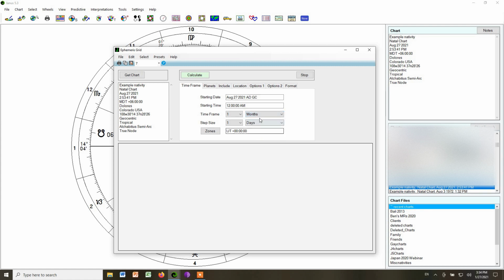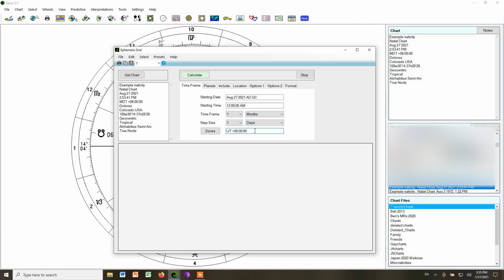month. And the step size is how often you want to calculate the positions. Usually you want to do it for every day, but for some fine-tuned thing like the position of the moon, maybe you want to calculate it for every hour or every minute. If you're doing an ephemeris involving the superior planets or slow-moving planets, you might want to choose a week, because they move so slowly you're not going to get much of a big difference day by day. So if you chose weeks, you would have a weekly calculation of the position. But we'll choose days. And the zone we're choosing this for is Greenwich.